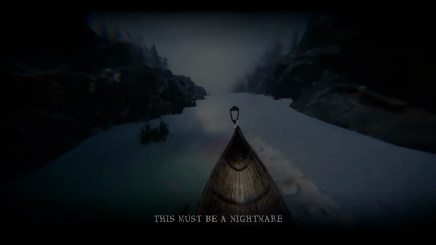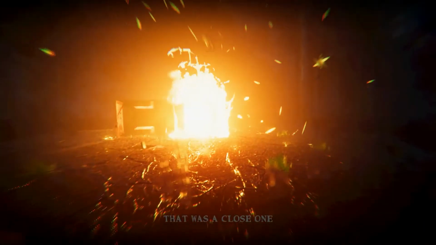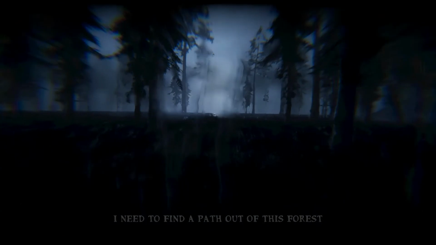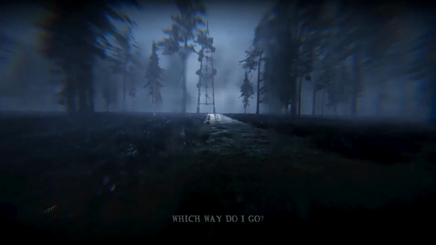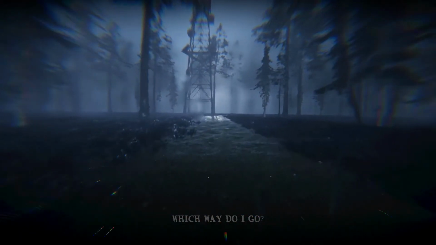This must be a nightmare, he says. What the hell? Yeah, Demi, you got knocked unconscious by your car wreck. That was a close one, he says. Need to find a way out of this forest. Which way do I go?